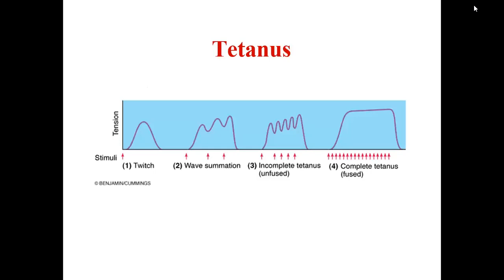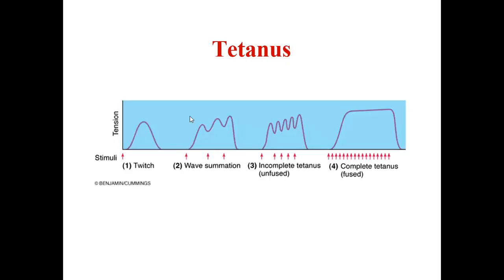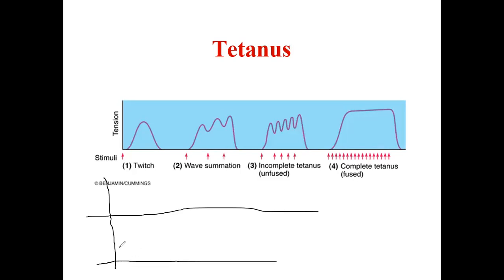So let us look at the steps of formation of tetanus. Now, if you remember, there was a slide I was showing you, which was showing you an action potential. So if we look at the action potential, and I think you have even done this in the lab, if you look at the lower graph, you are looking at muscle tension. And when you look at the upper graph, you are looking at action potential.